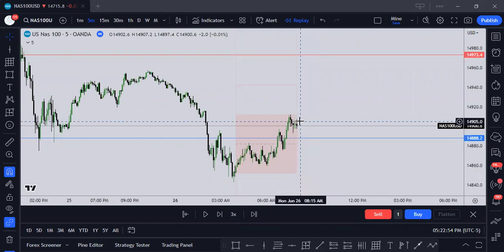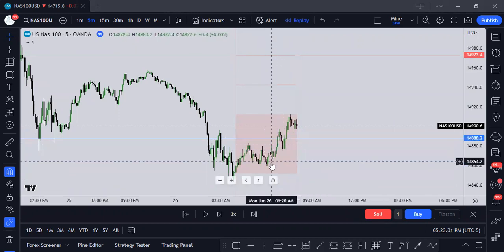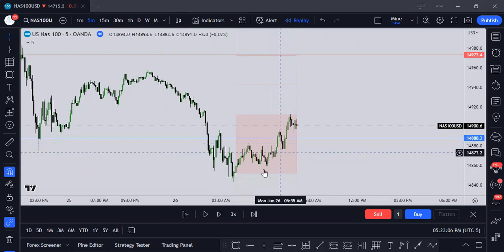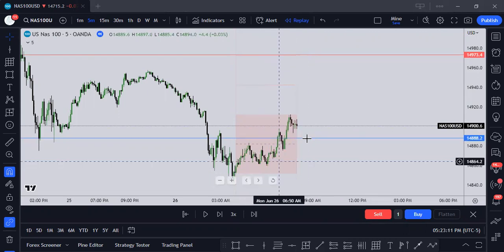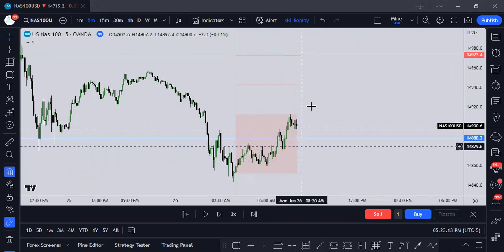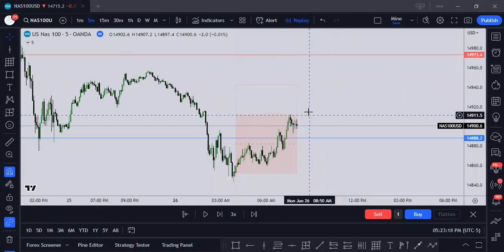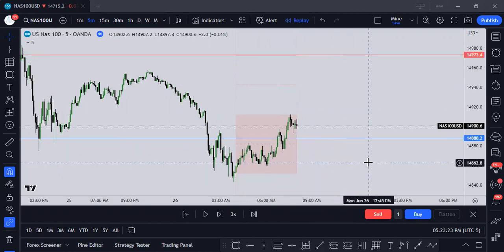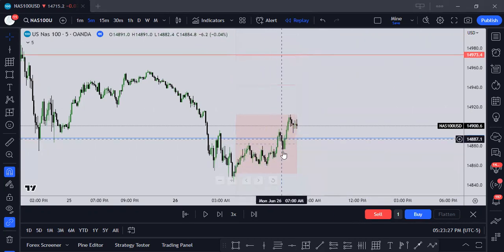If I see an opportunity that allows me to take a long from inside overnight session while internal liquidity or imbalances are being filled, that could set up a run higher that could offer you your 50 points and you'll be done for the day. If not, you allow that to form, wait for your change in the state of delivery, and then you go short. Now, it's easy to look at this and see all the higher lows that price could trade to.